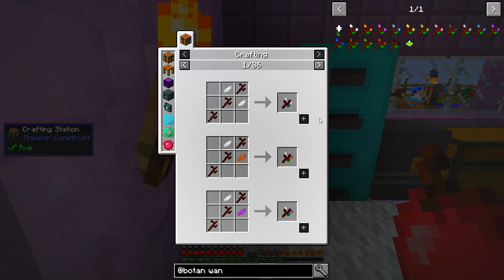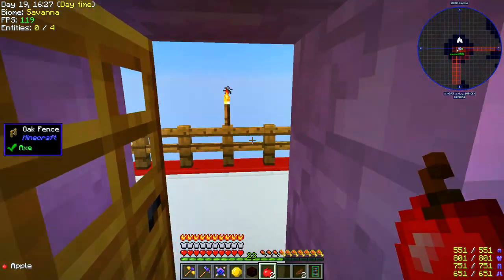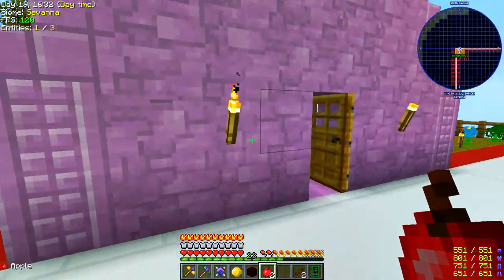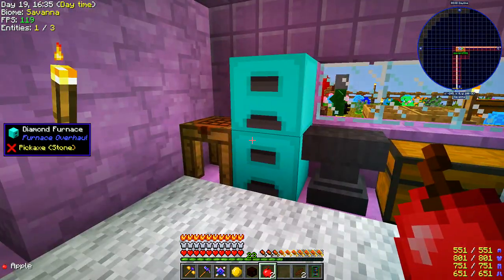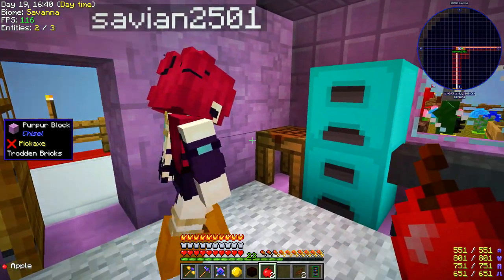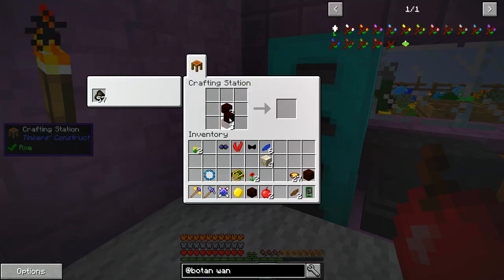Any one of these is the wand of the forest, for which we need living wood twig, which is more living wood. Do we have more living wood? Do we need to make some? I have 7 on me. Where are you? Well, at the crafting station. Okay. There's 7. Awesome. That's 3 twigs. 1, 2, 3. And then we need 2 petals. Yay! Wand of the forest.